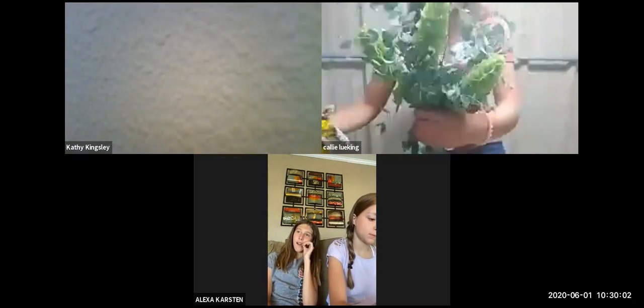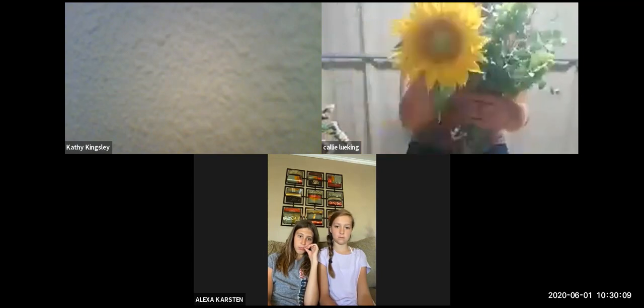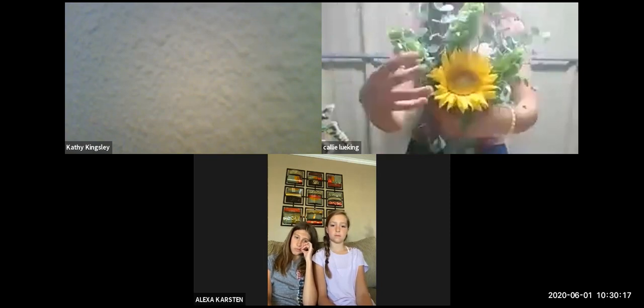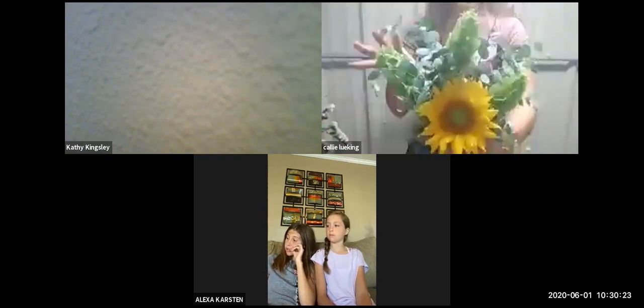And then for my focal flower, which is the flower you want to focus the most on, I got a sunflower. You guys see it? So I'm going to put the sunflower here in the front so that you can focus more on the sunflower. But I still have my eucalyptus and my bells of Ireland, so you can see it all.